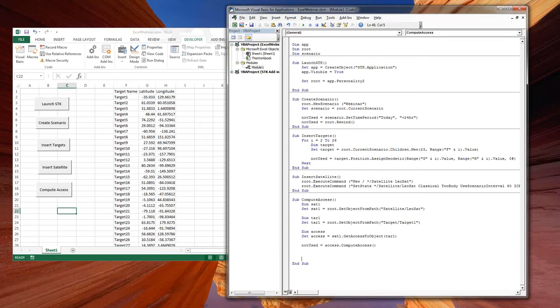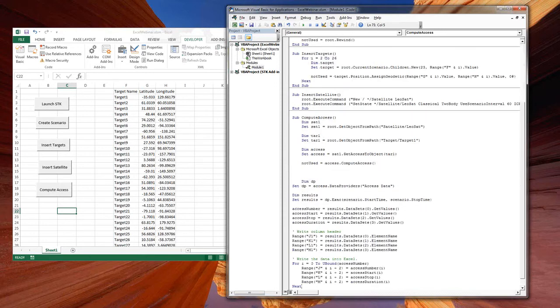Now we have to pull out that report I showed you a minute ago that has the access number, it has a start time, it has a stop time, and the duration. And that is what the next part does. Let me copy this whole section here. We don't need another button for that. We already have a whole bunch of them. We'll just insert it at the end of the same little subroutine that we already have.